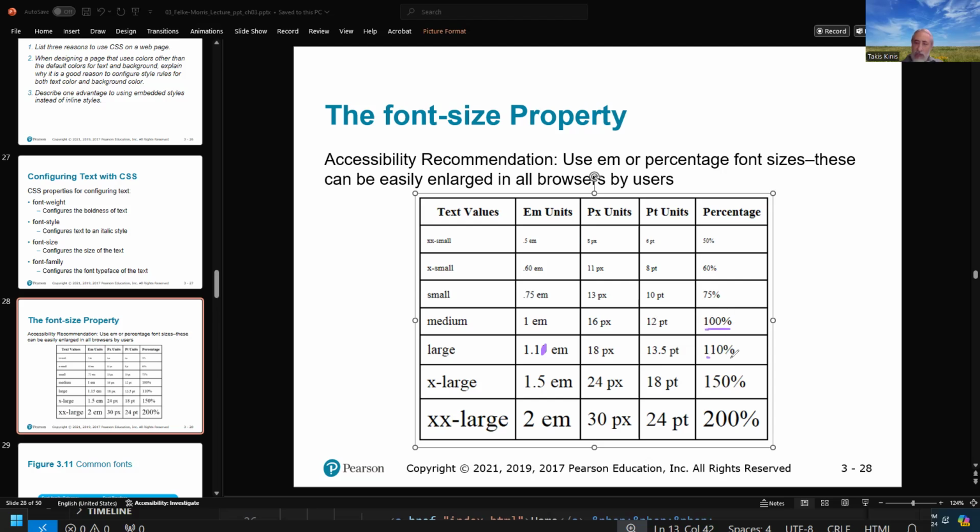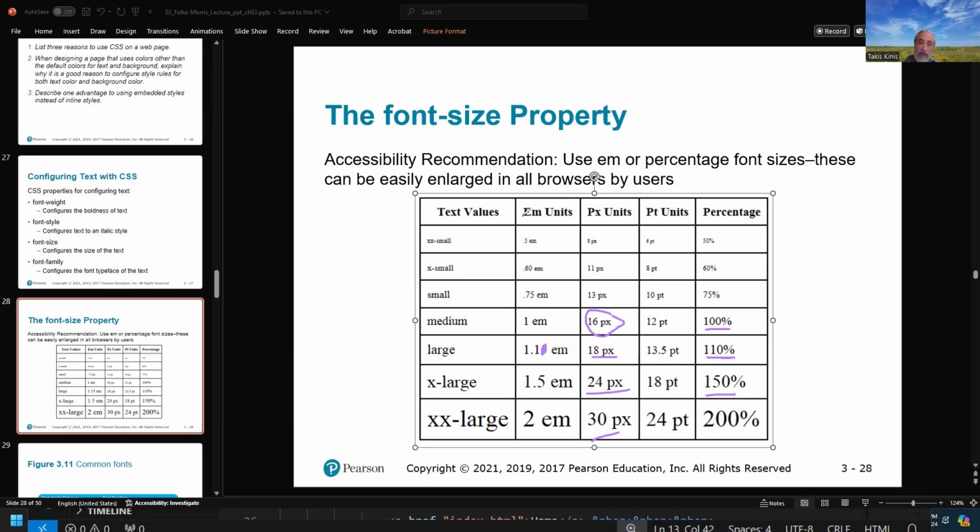But if you look at this really carefully, there are times where we just use percentages to declare fonts. So for example, if I declare a basic font size on my web page, or if I don't, right? If I don't, it's 16 pixels is what it is. If I want to make something bigger, I can actually declare the size. So for example, I can say, okay, make that one 18 pixels or 24 pixels or 30 pixels. That's fine, and it will always be that size. But sometimes that's not the smart move. Sometimes the better move is to say, well, I want this to be a little bit bigger, so let's make that 110% bigger.